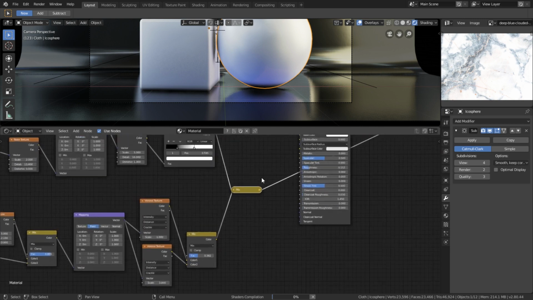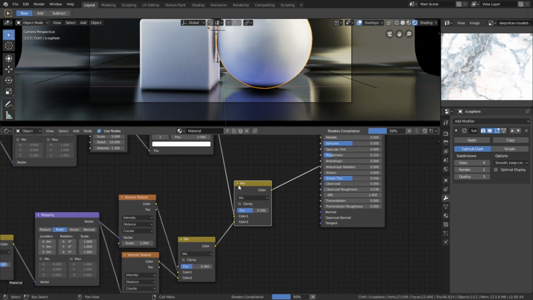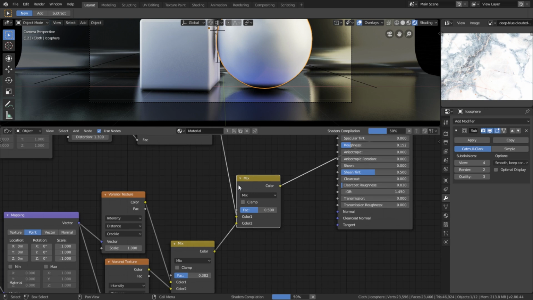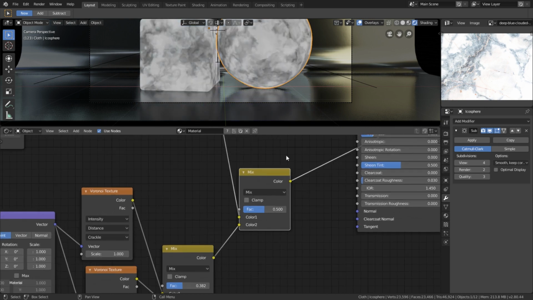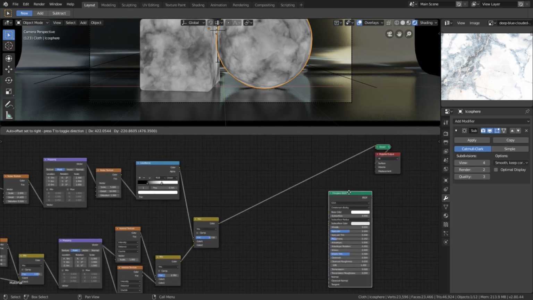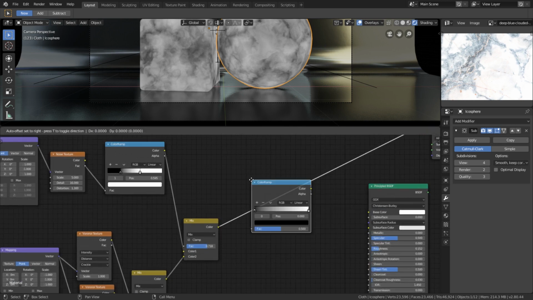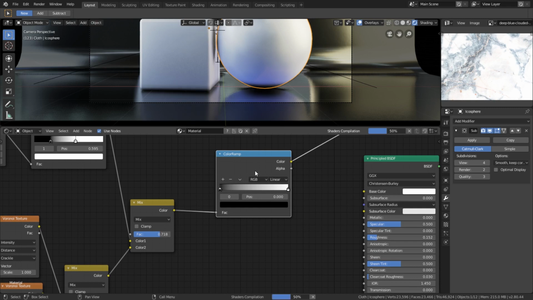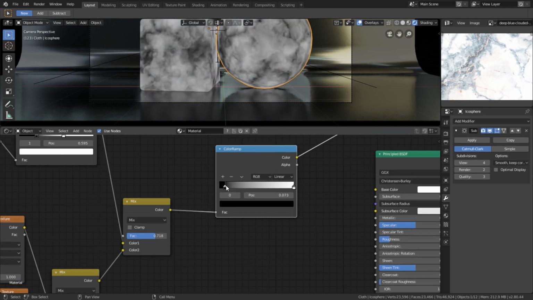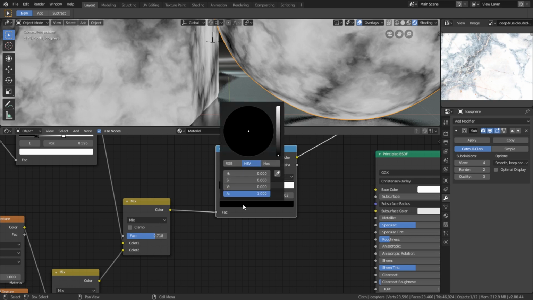Now let's add these two together using a mix RGB. Let's lean it slightly over on the second setup. Let's grab another color ramp. Crunch in the black and the white. Let's also colorize it.